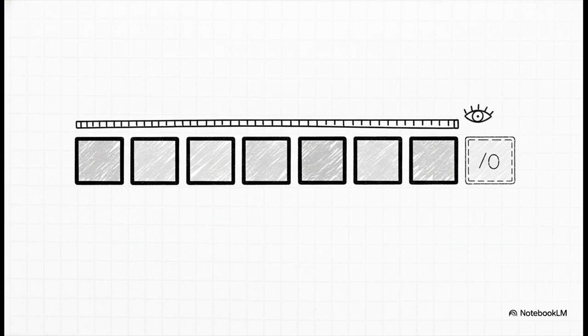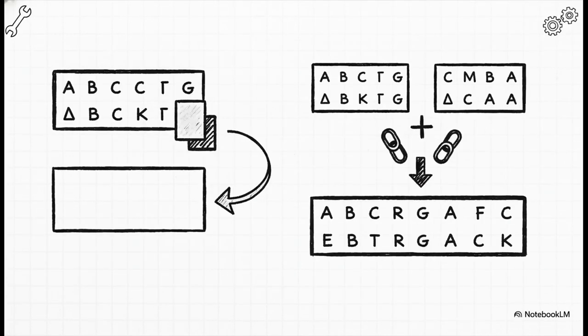It just ignores it. So for the string merhaba, which you can see has 7 characters, strlen will give you back the number 7, totally forgetting about that invisible \0 at the very end. And of course, the library gives us a couple more heavy hitters. If you need to copy a string, you'll use strcpy.